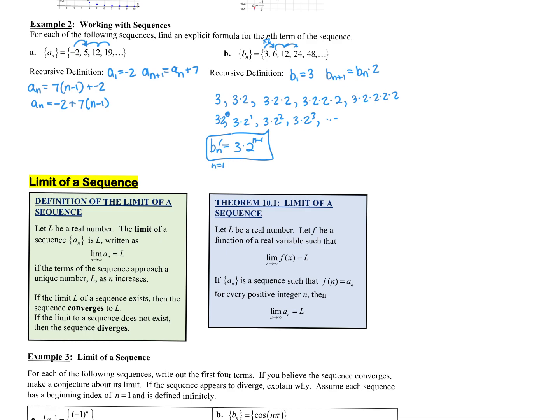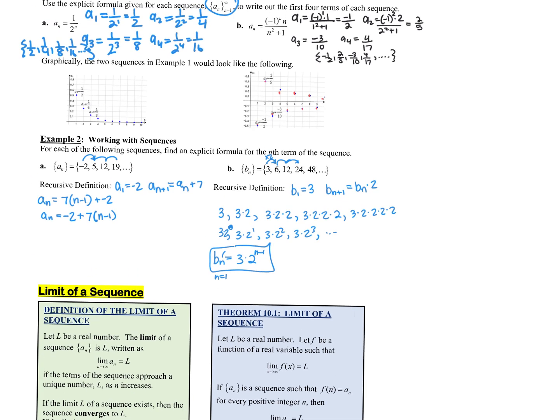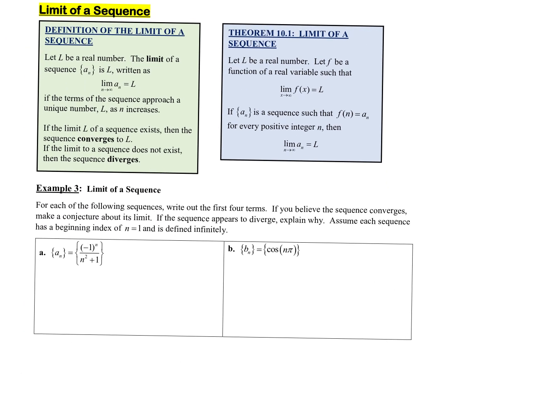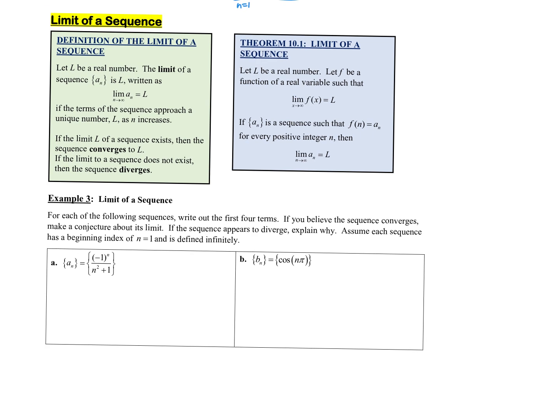However, if we look at one of our previous ones here, the first example we looked at, 1/2, this guy right here, 1/2, 1/4, 1/8, 1/16, those are getting smaller and getting closer and closer to 0. So those do have a limit, and we would say that converges. So a sequence will converge or diverge if the sequence is approaching a value. So what does that actually mean? Well, that means if you have the general term and you do the limit as n approaches infinity of that general term, that explicit formula, and that equals some value, then it converges. If that limit does not exist, then it diverges.